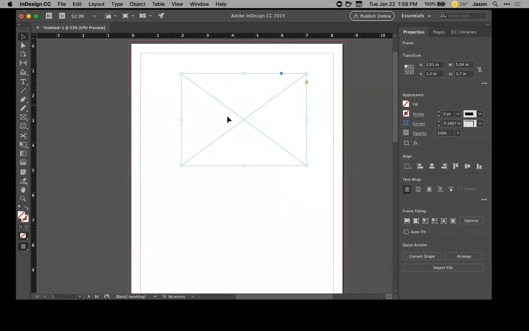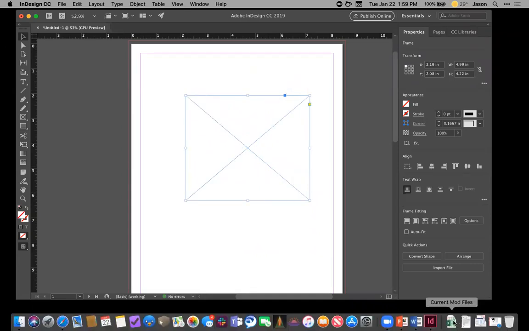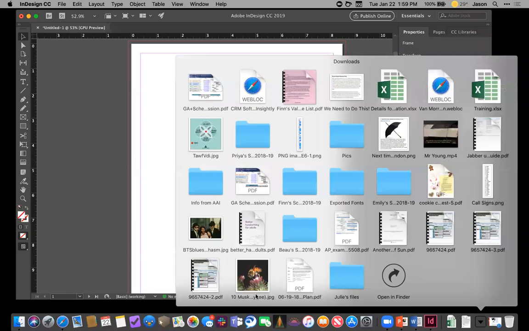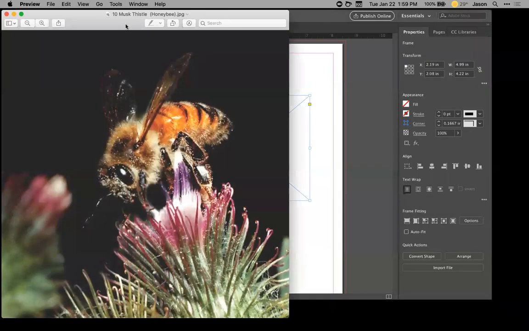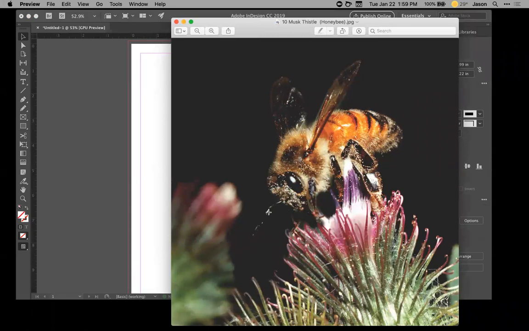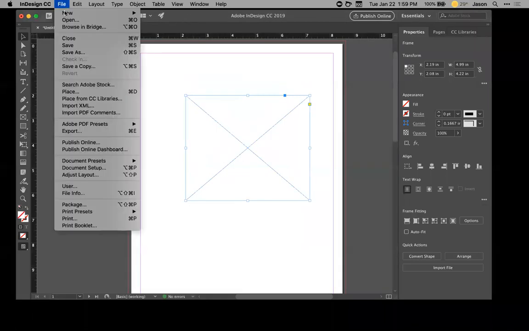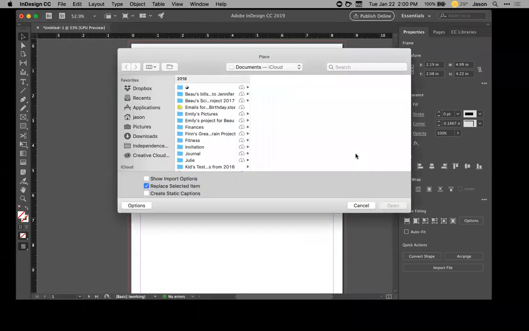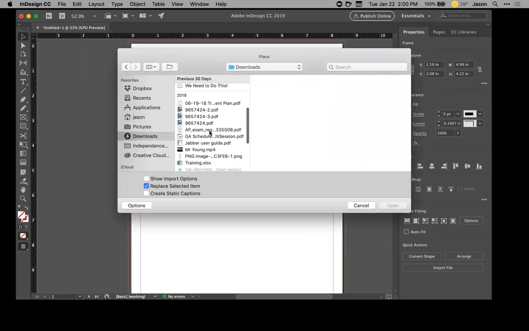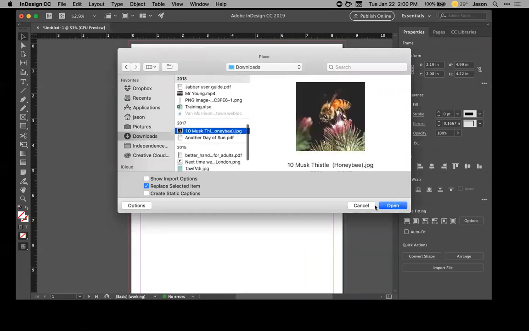Now, I've made it this size. I can see over here the exact size of it, width and height right there. I can adjust this just like I can anything else. But now that I have it on there, let's place an image into this frame. I want you to see the whole image so you see what this is doing. I'm going to place this honeybee image. So you can see this is the whole image: a bee and a flower, black background, the whole thing. So I'm going to select my rectangle frame, and I'm going to go to File and Place. I'm going to find that image that I want to place in there, and click Open.